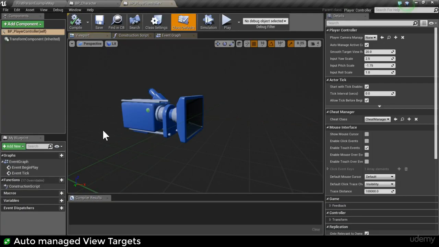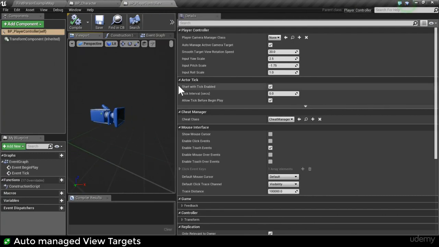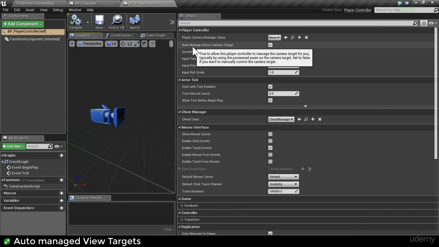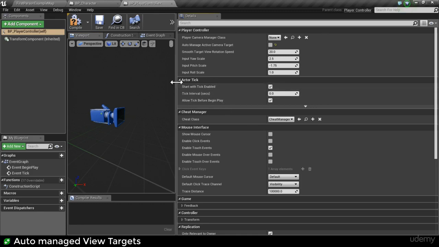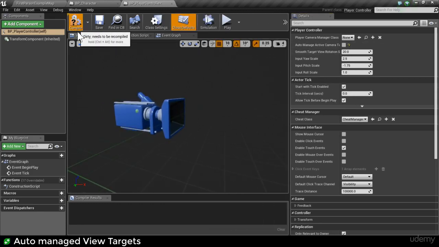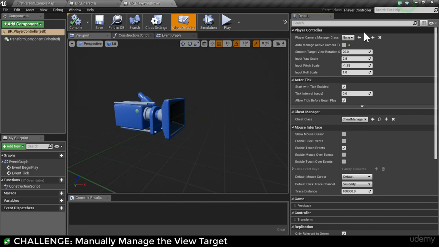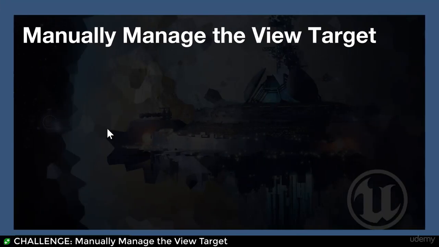And if we fire that up, okie doke, then have a look at the properties, you can see that we have this auto manage right near the top, second property down, auto manage active camera target. That's what we want to uncheck and make sure that it's no longer auto managing. So your challenge is to take over from this auto-managing property. Seeing as it's no longer auto-managing, you're going to have to do the grunt work yourself. So that is the challenge, to manually manage the view target.